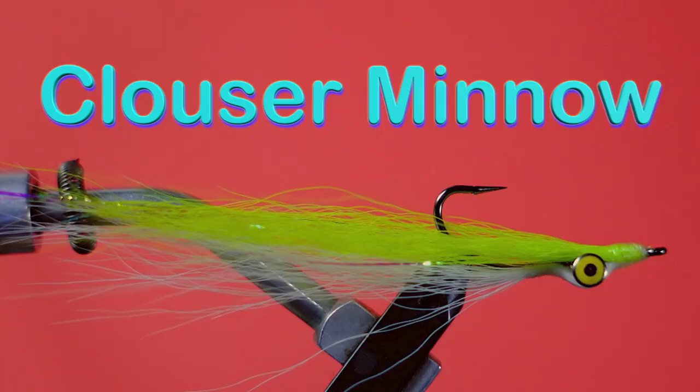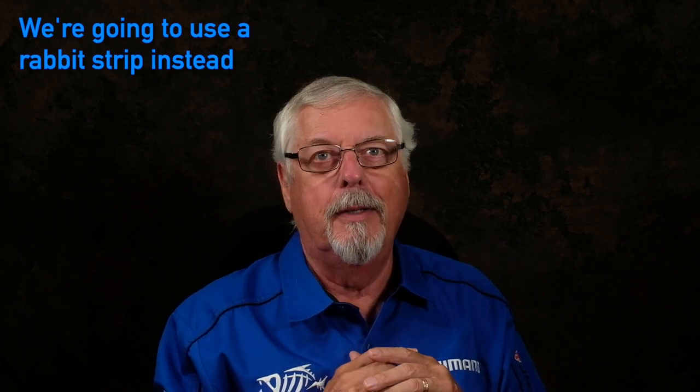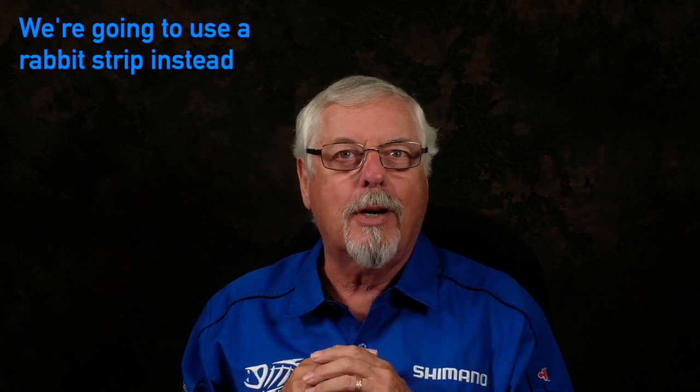Both of these work and you can buy them in the store. Why tie your own? We're all familiar with bucktail jigs — that's the most common place where fly tying and conventional angling come together. We tie clousers, which are the fly fishing version of a bucktail jig, or you can tie bucktails on a jig. But today we're going to tie rabbit hair, which is a lot more interesting than bucktail for fishing smallmouth bass. It has a life of its own — it's amazing stuff.